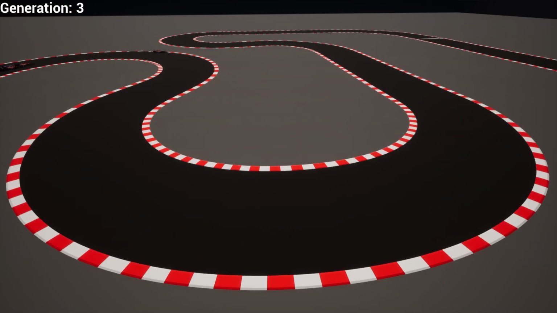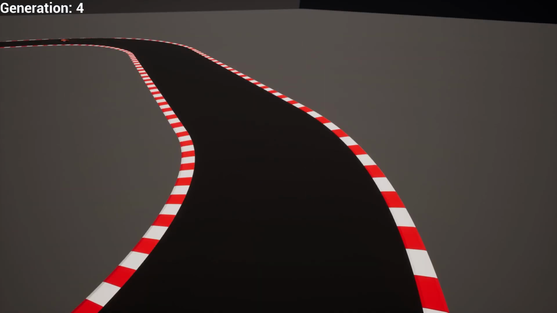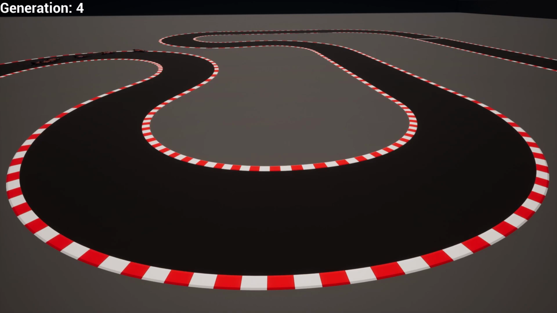Generation 3 is obviously performing pretty similarly to the best car from last generation, but we've got one car that is trying to work things out. The hope for Generation 4 is that at least one car won't be as indecisive and will try to complete that right turn. And it looks like we've got a couple moving forward, but it looks like they're finally encountering their first left turn. And since every turn up to this point has been right, they're probably going to struggle here for a little bit.